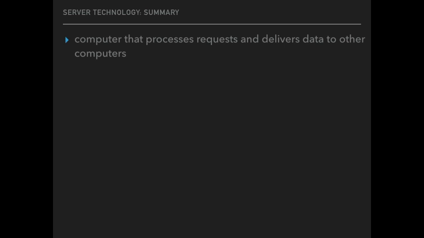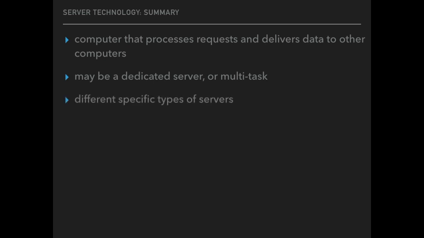As a brief summary then, a server is a computer that processes requests and delivers data to other computers. It may be a dedicated server or one that is multitasking. We have different specific types of servers, about which I'm sure subsequent groups will go into more detail. And of course, we have many different interactions with servers in our daily lives.